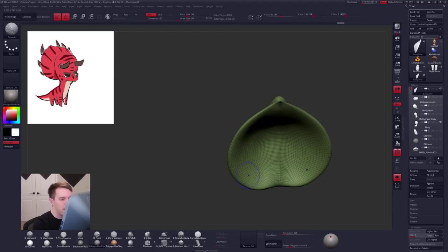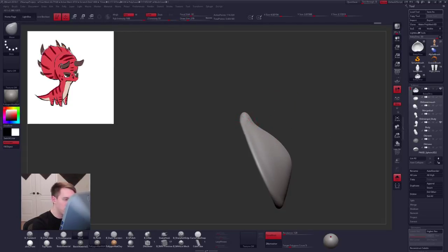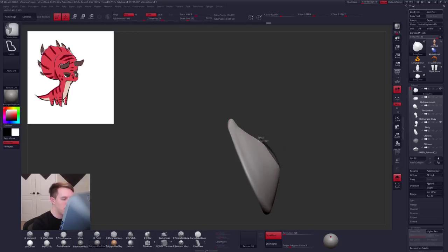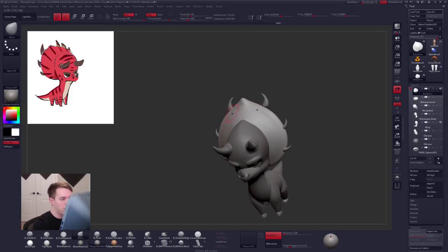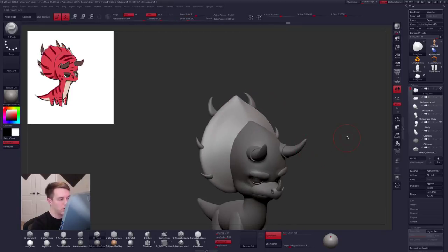And the way you have that, oh, okay, I see what's going on. All right, let me dynamesh this, just because the pole up there is causing the geometry to want to smooth that direction. I was wondering why that wasn't smoothing that direction. That's okay. Quick little pincheroony here. And I think you can start to see that shaping up. So then from the 3/4 here, you see how at the end of your curve, you have like this extra little swoop up there. So that's what I'm trying to achieve with that. So pay attention to those little things as well. And yeah, I think you'll be heading in a good direction with that.